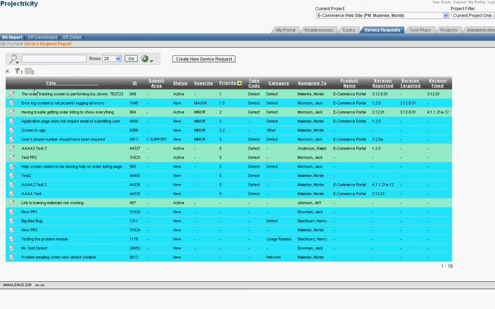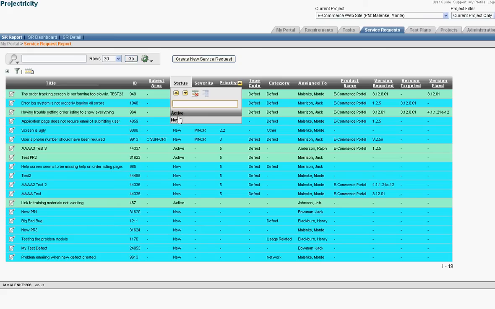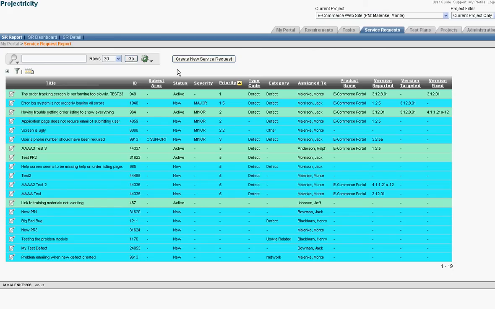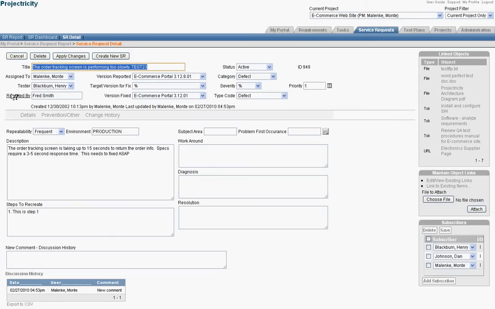A couple attributes, however, that are useful to mention is that the column headers are click sortable, and you can also suppress columns from display and provide sortable strings, text strings, or pick values that you can filter on, much like the data filter option in Excel. So let's go in and take a look at the details of a given service request.